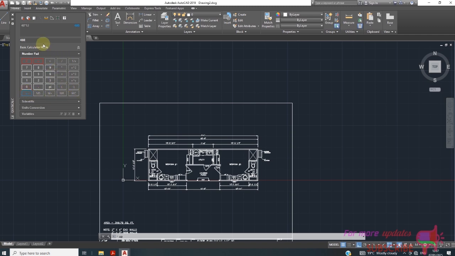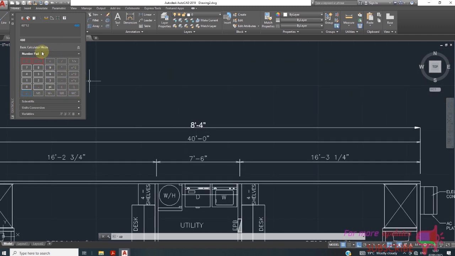Now I want 8 multiplied by 12 and then plus 4. That should give me 100. So I want 480 divided by 100. That should give me 4.8. Now that is the scale.